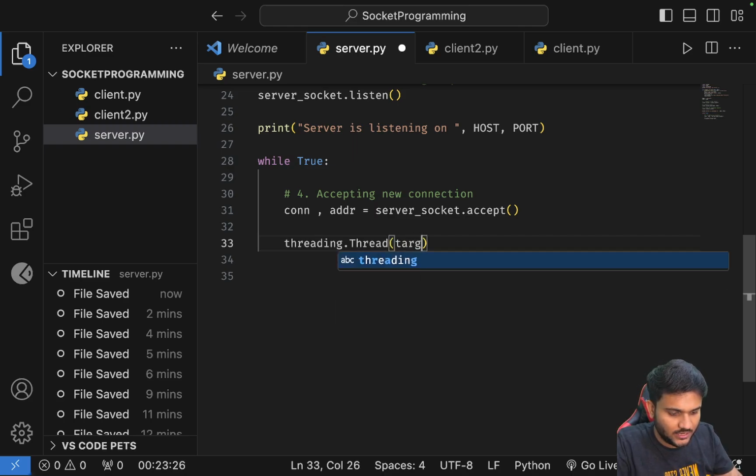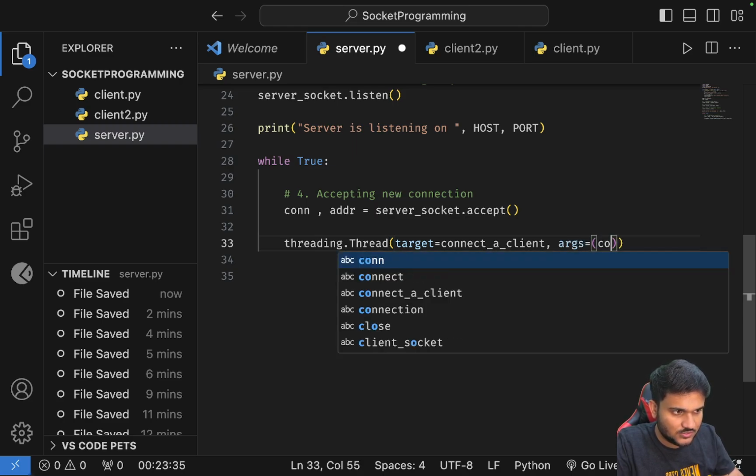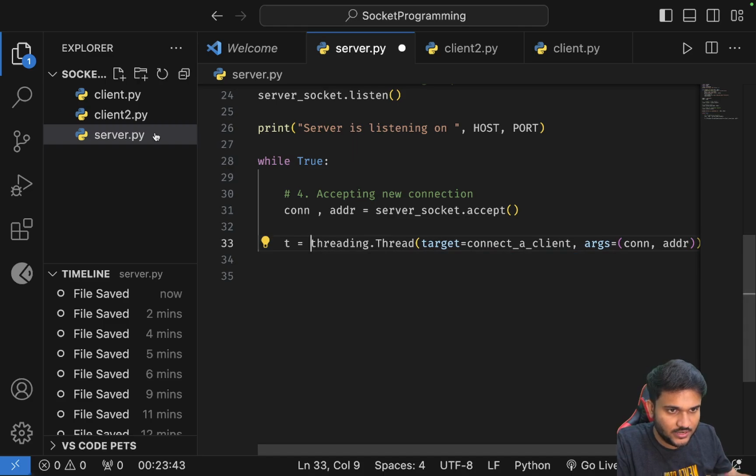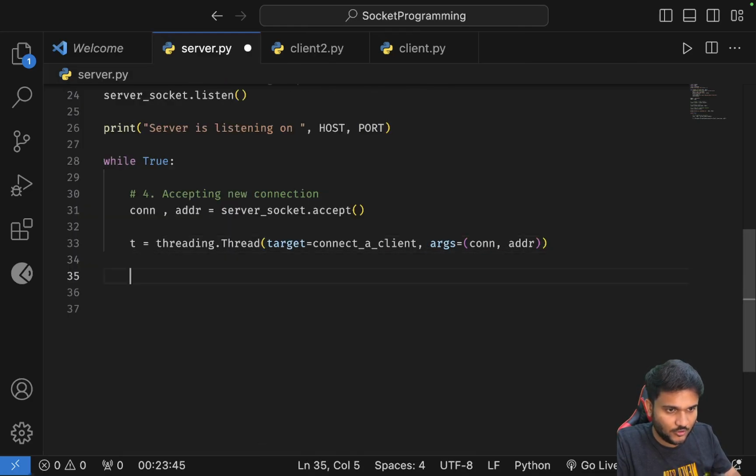There is a target parameter that takes the callback of which method to call. So I'll say connect_client. And then you have to mention what arguments you need to pass. So I'll pass the connection object and the address. And this returns you a brand new thread, t. Then you say t.start. You start a new thread.